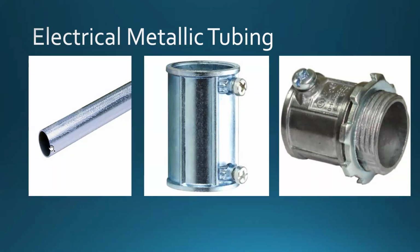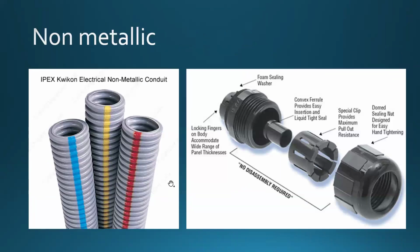You walk by those things a million times and never notice them because they're just part of the landscape. However, take a look at how this was installed, because it just didn't grow on the wall. Somebody had to make it look like it's part of the skin of the building, and it does take some skill to install that stuff. Now, when it requires some flexibility, it is possible to use PVC and flexible types of conduit.